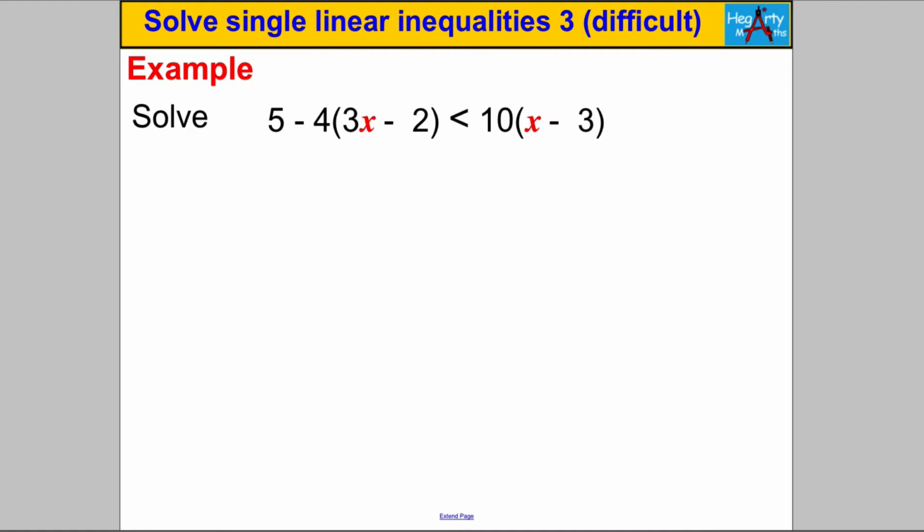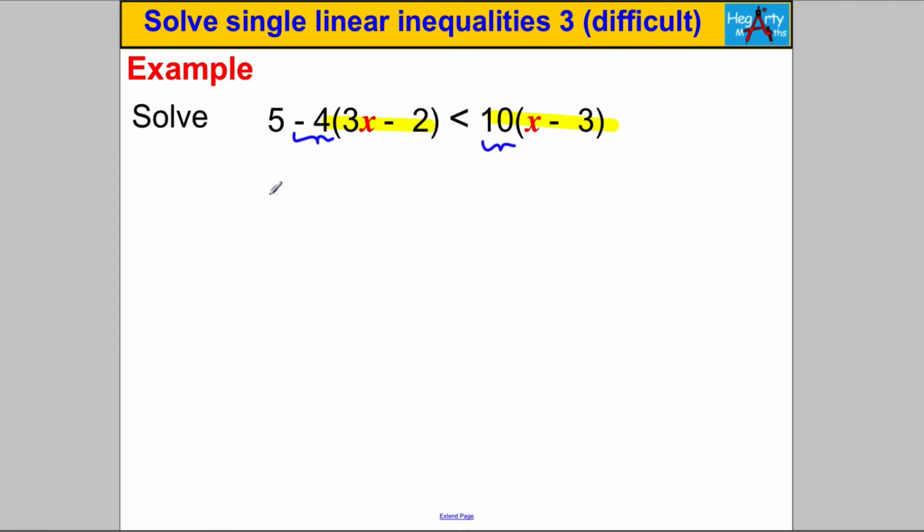Okay, if you're doing this, the first thing I think to myself is I've got X on both sides. So I'm going to have to deal with getting all the x's together on one side and all the numbers together on the other side of the inequality. I've also got myself a bracket here and a bracket here. So why don't we start by expanding those brackets. Now here we are multiplying everything inside that bracket, not by 4 but by negative 4. So let's do that, and on this side we're multiplying everything by positive 10.